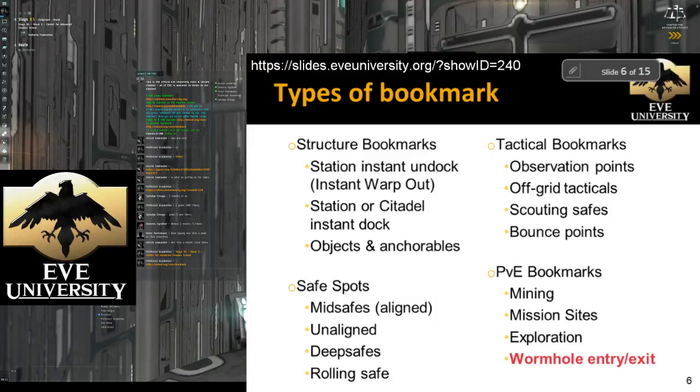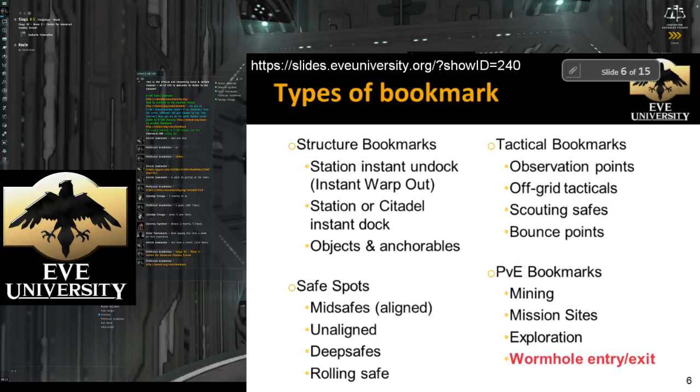If the station is camped or there are enemies, war targets, or what have you, then because you're invulnerable for a little while, 30 seconds, and because you exit the station at full speed every time, if you create a bookmark that is aligned with that exit trajectory and you warp to it, your ship will instantly warp, so the enemy will not have enough time to lock you, scram you, and so on.